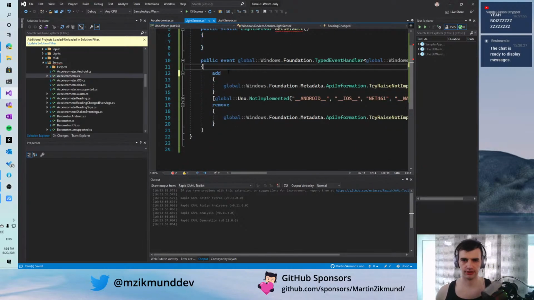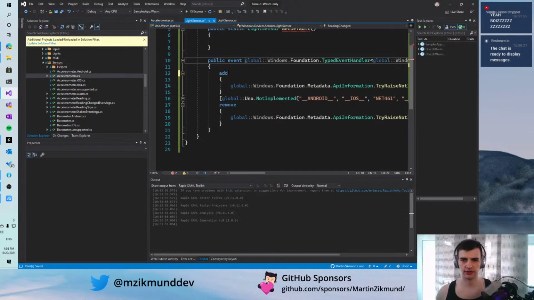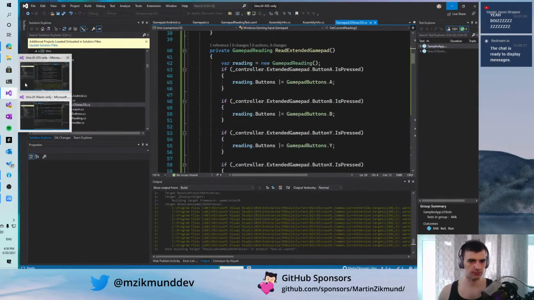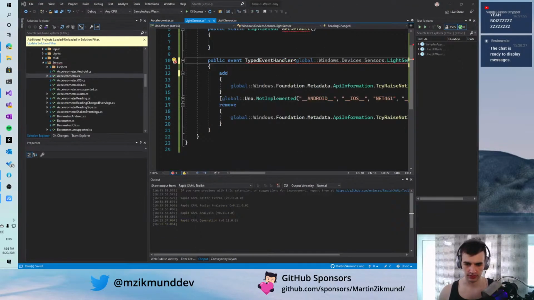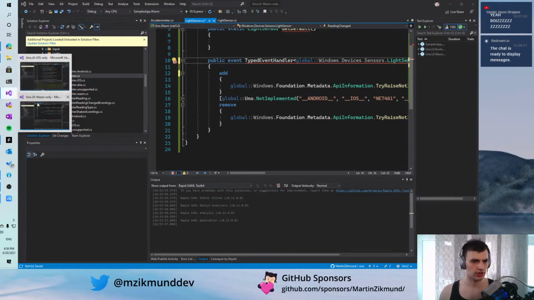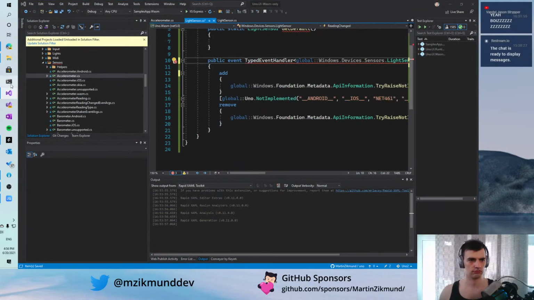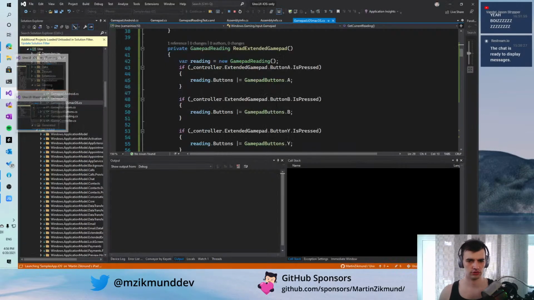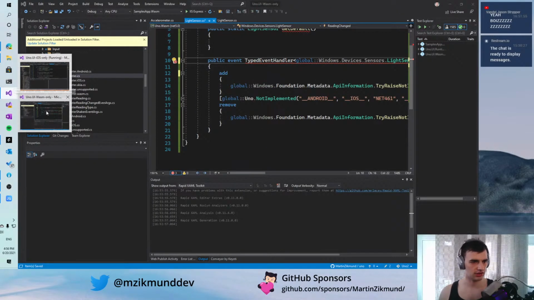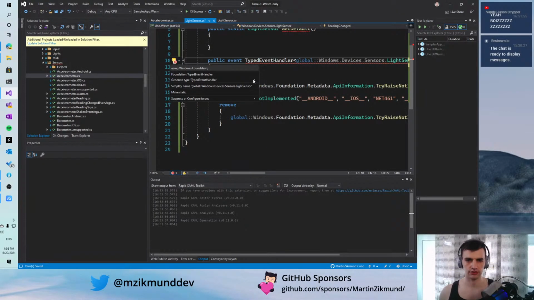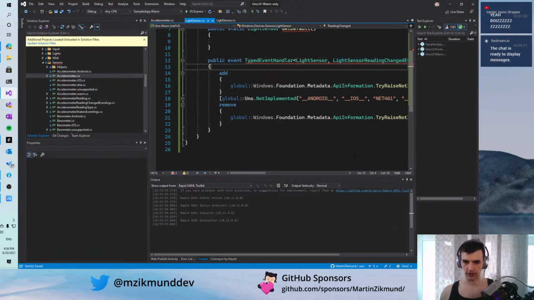And again, we will use the same thing as we did with the gamepad code here. We will use the start-stop event wrapper. Just check what happened here with the iPad. Okay, oh, it's launching. That's good. I'll just finish what I started, and I will check how the iPad code works.